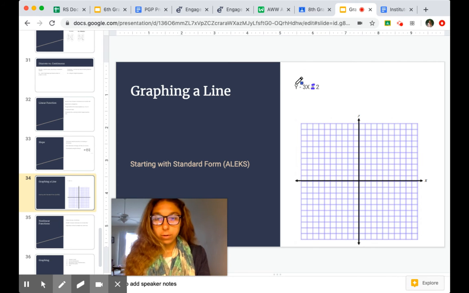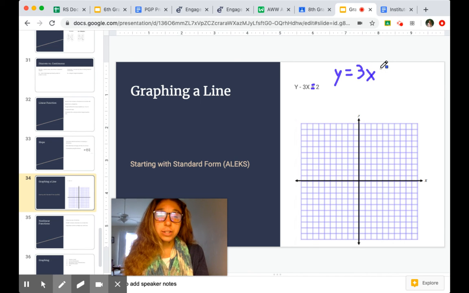Right now, y is sharing a side with minus 3x. So to move that minus 3x to the other side, we're going to add x to both sides of our equation, or add 3x more specifically. Just adding 1x won't help us too much. And now we've got an equation in that y equals mx plus b form.